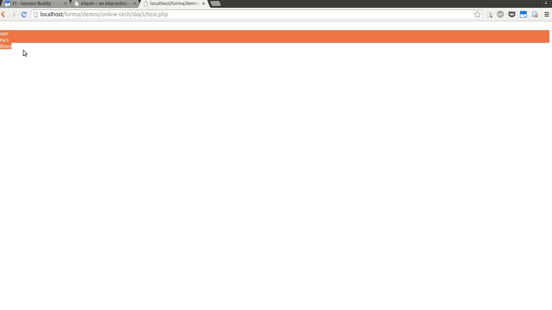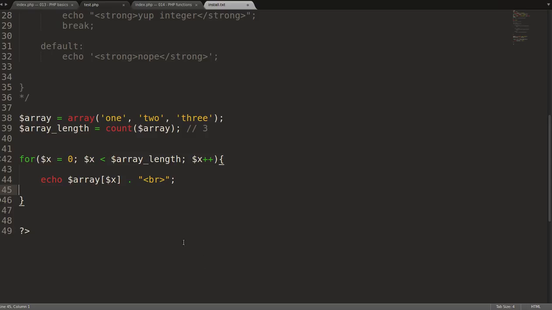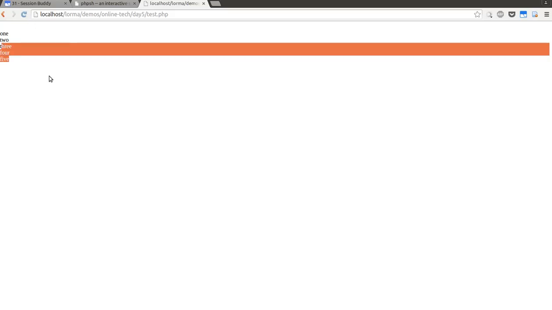Okay, so it executes. If you add another item in here, it also outputs them as well.